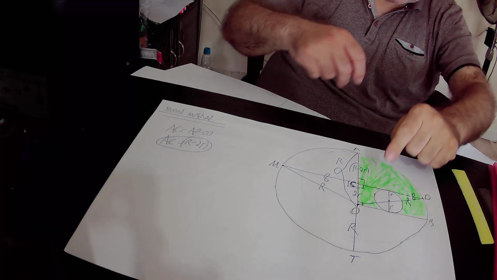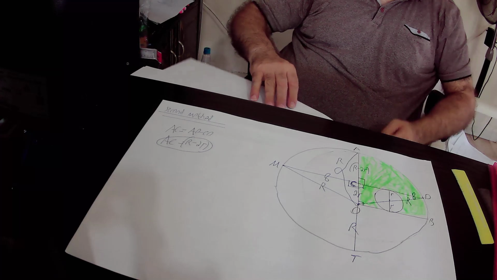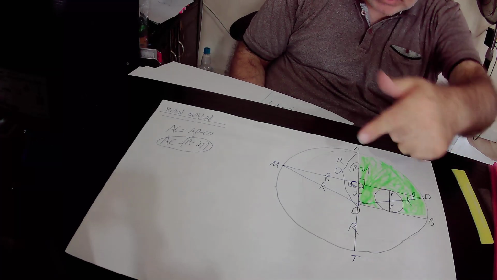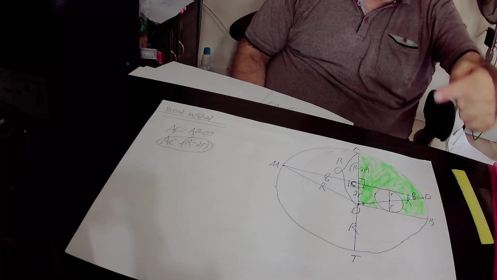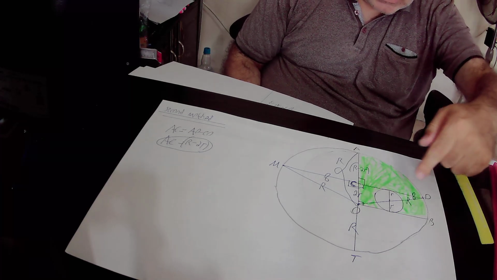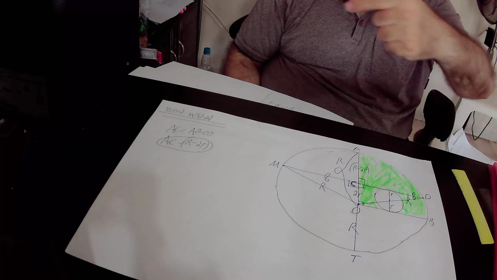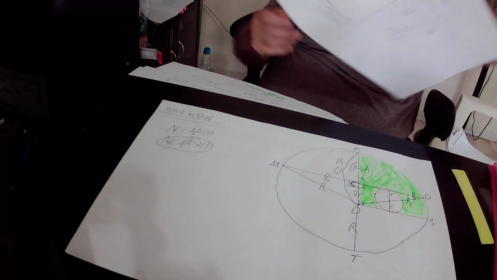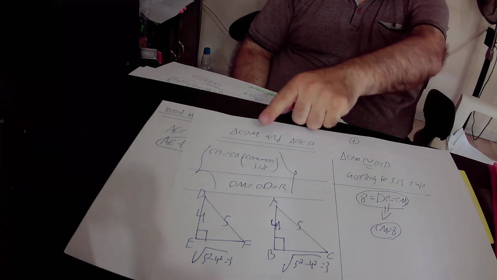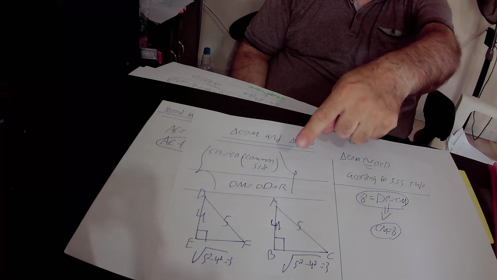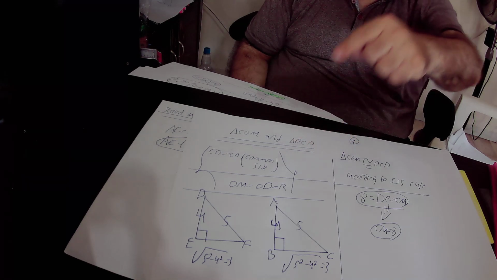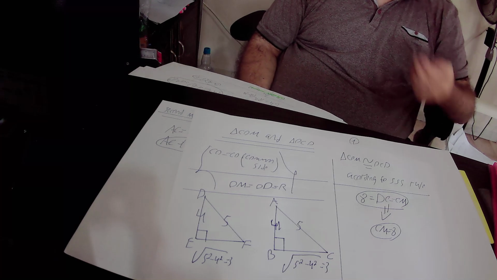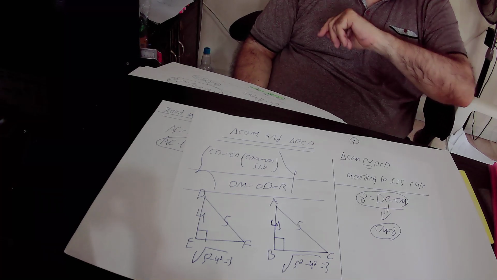Then we proved that those two right triangles are congruent. Why are they congruent? First of all, CO is a common side that belongs to both triangles. So CO equals itself. And then we have DO equals OM. They are both the radii of the big circle, therefore they are equal to each other. Here we proved that the perpendicular CO and the hypotenuse DO and OM are equal in those two right triangles. Therefore, it is enough in order to prove that those two right triangles are congruent.